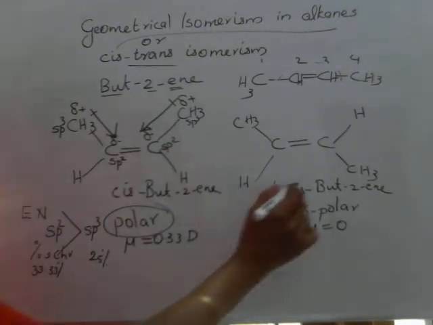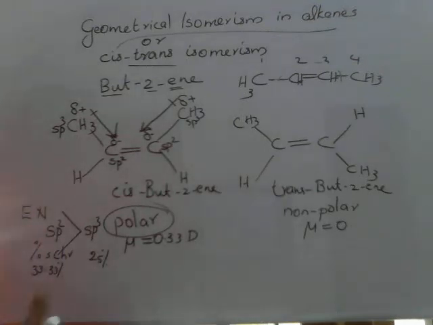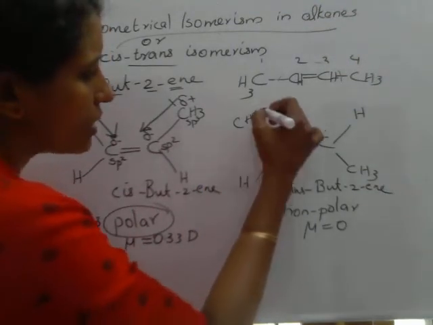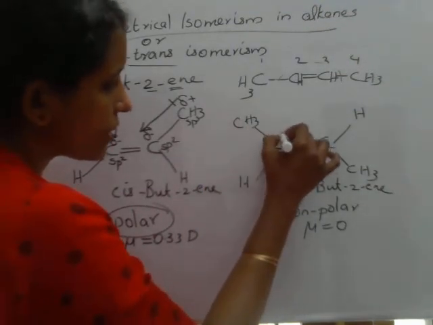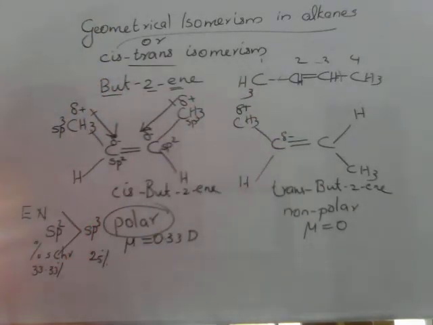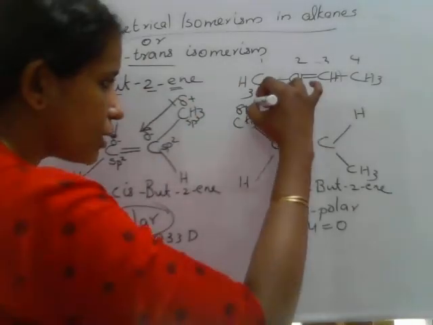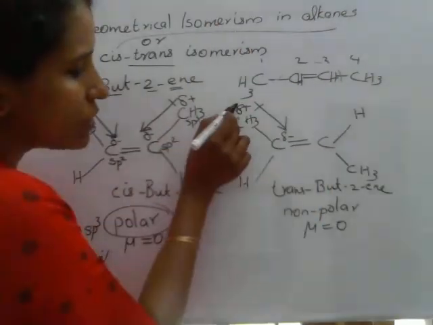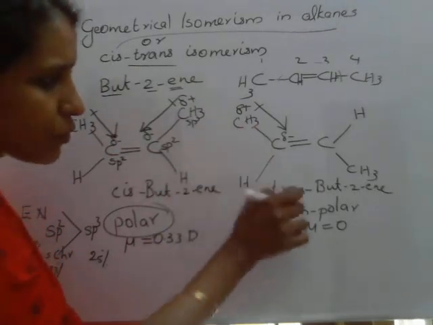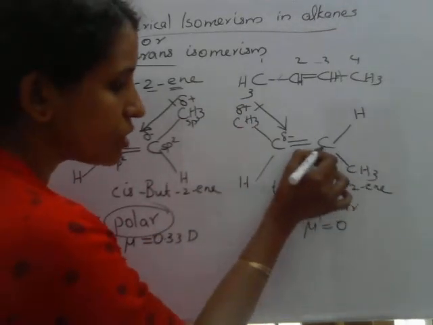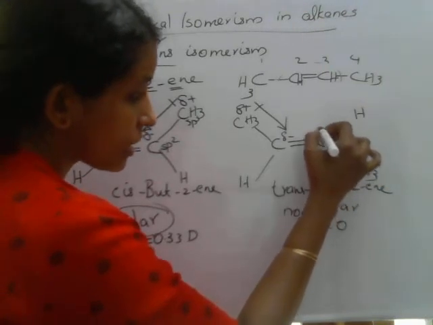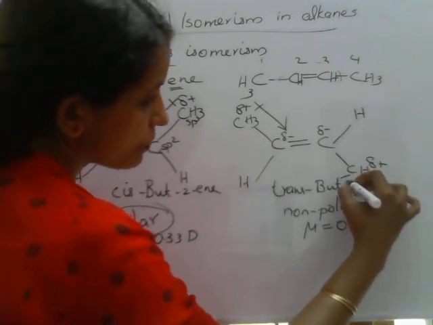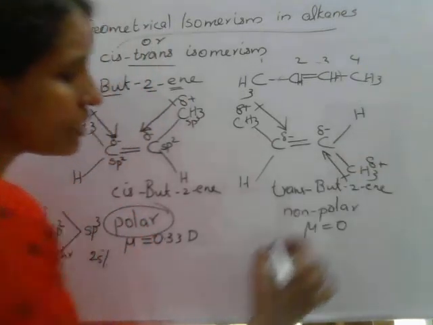Whereas in the case of trans-but-2-ene you can see here also there is a polar bond. The CH3 bond is polar. If you show this carbon atom negative, CH3 carbon positive, the bond dipole can be shown towards the negative pole, that is the negative carbon atom, by a crossed arrow. Here the bond dipole of this bond acts in the downward direction. Now see the second polar bond. This bond is also polar. This carbon atom will be partially negative. CH3 carbon will be positive. The bond dipole can be drawn by drawing a crossed arrow towards the negative carbon atom.